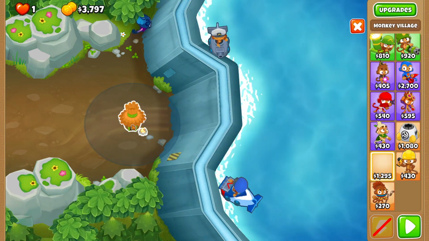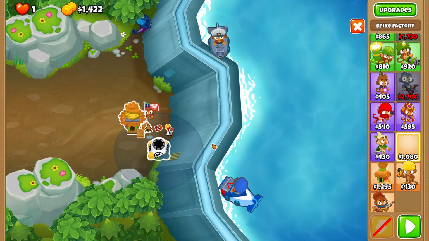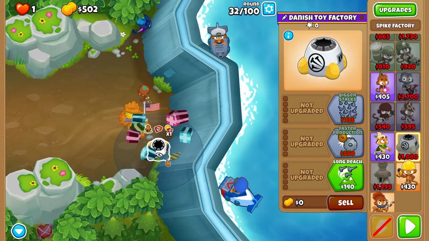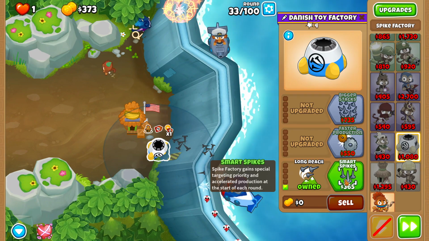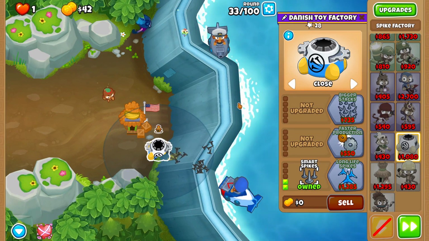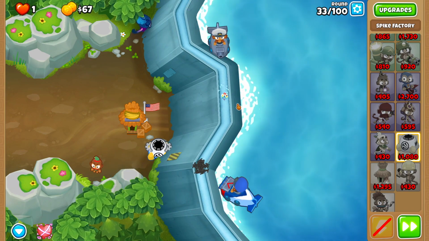So, before 33, place a village right over here, and upgrade it to a 0-0-2. And then, place a spike factory right over here, so that the bottom right peg thingy is inside of that panel. And then, as soon as you can afford it, upgrade it to a 1-0-2 and set it to close. Get 0-0-2 before 1-0-2.